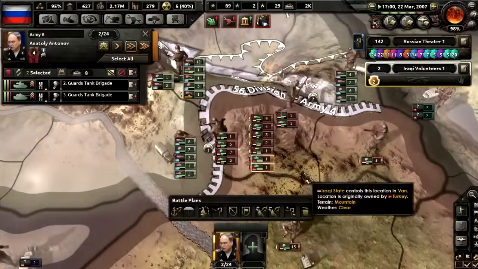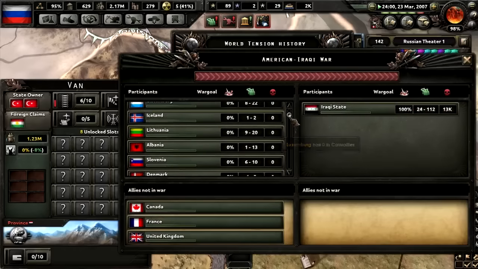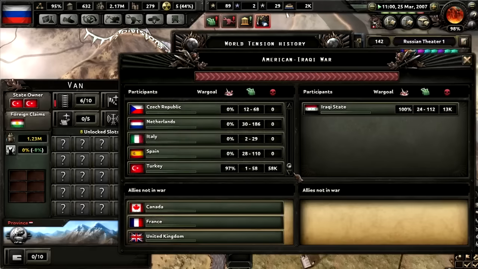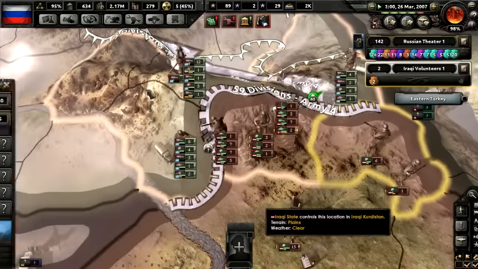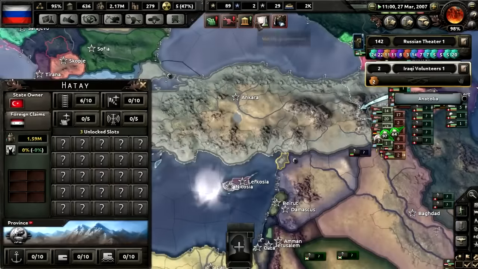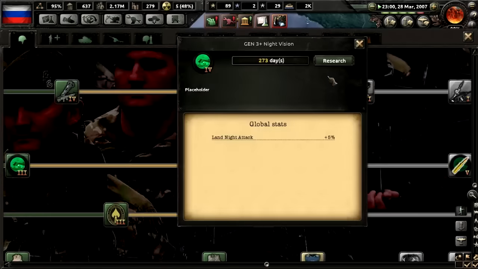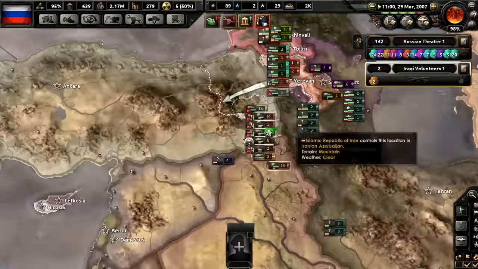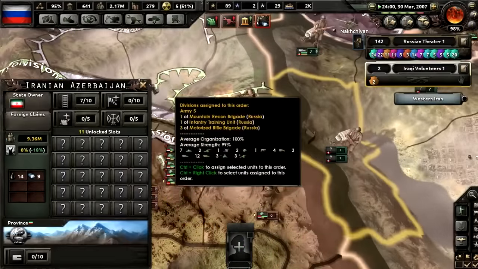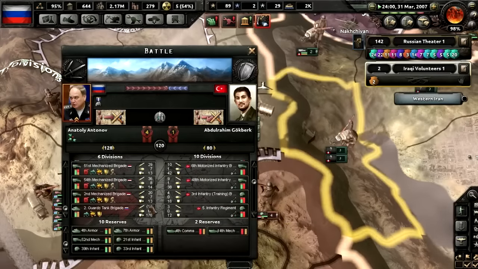Okay, we've actually pushed in here. So let's help out here on the right flank. So Turkey lost 58k and Bulgaria lost 2k, and was Germany? Germany probably lost a bit. No? So Saddam may actually take out Turkey, which would be kindly appreciated. Hmm. Okay, let's get Gen 3 night vision. Our tanks are actually in combat now.